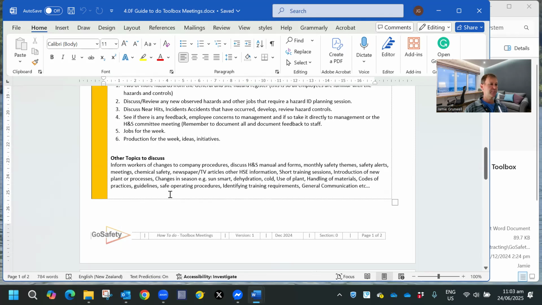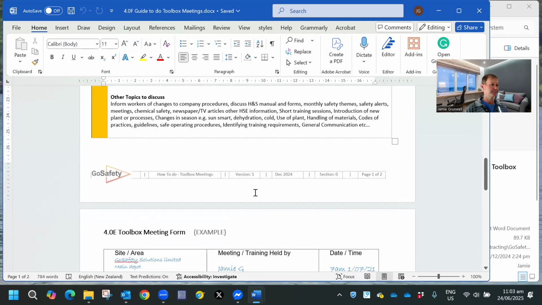Introduction of new plant or processes, changes in season, because that can change being sun smart or dehydration or working in the cold, use of plant, handling of materials, codes of practices, guidelines, safe operating procedures. You can see there's plenty of things you can talk about every week.